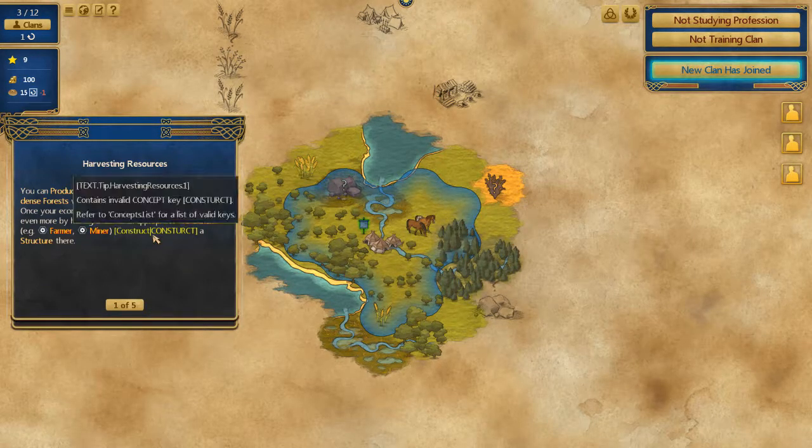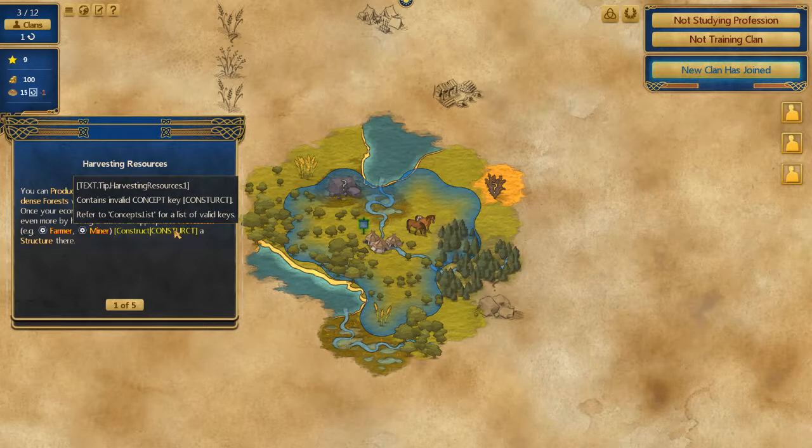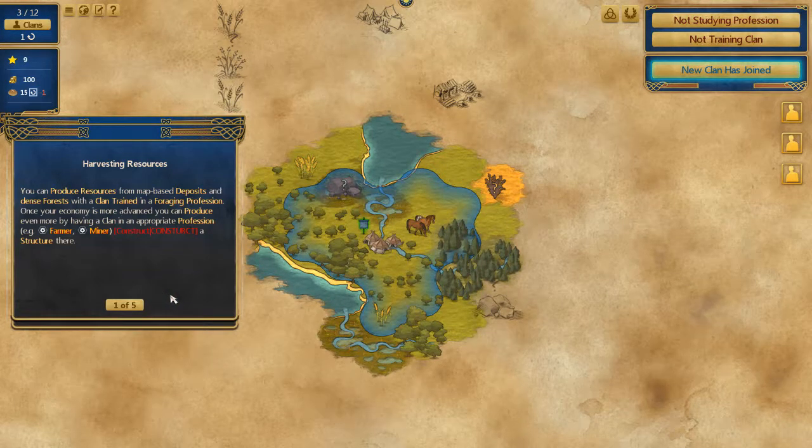Harvesting resources. You can produce resources. Contains invalid concept key. Construct refers to... Oh my god. It's funny when it breaks. You can produce resources from map-based deposits and dense forests with a clan trained in foraging profession.